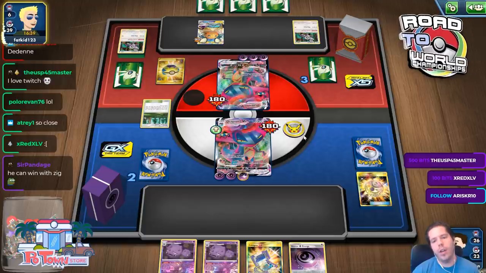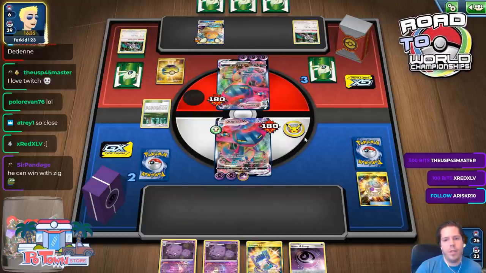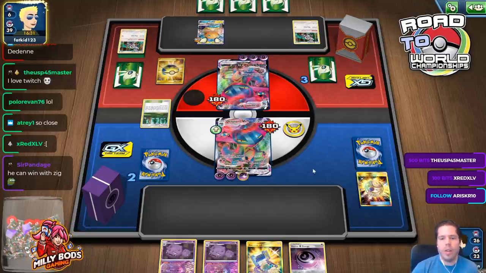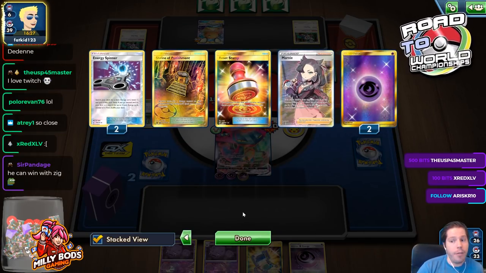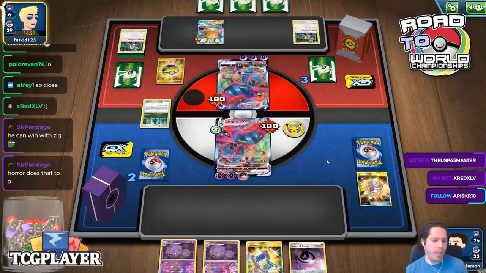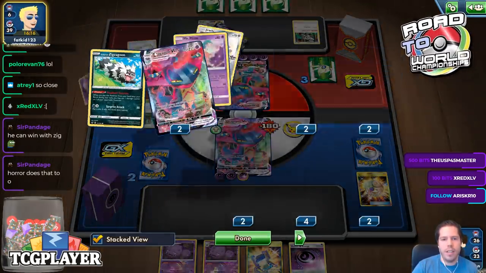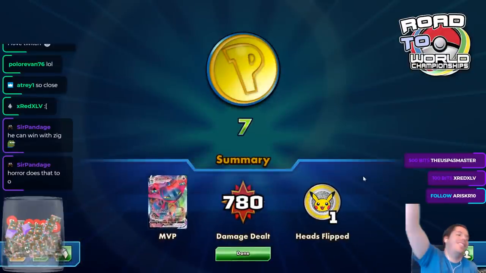Oh wait, no, I win with Roxie. With Roxie, I get the damage I'm missing for this guy. I can still win. If I find Roxie or boss's orders, I win off of that Pokégear. And I have all of them, all three of each. Oh, Horror does that too, never mind. Yeah, Horror does that too. I have a Horror. He has the Giratina though, right? No, he discarded it. Yes!